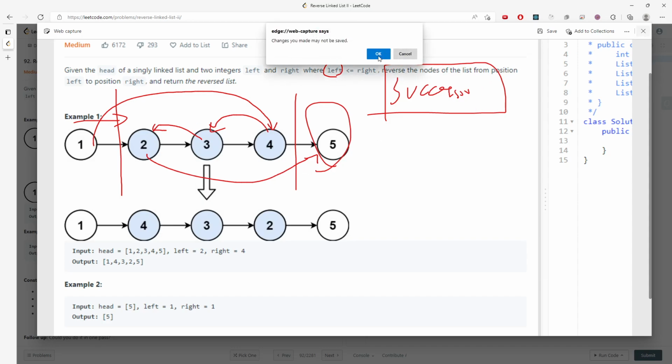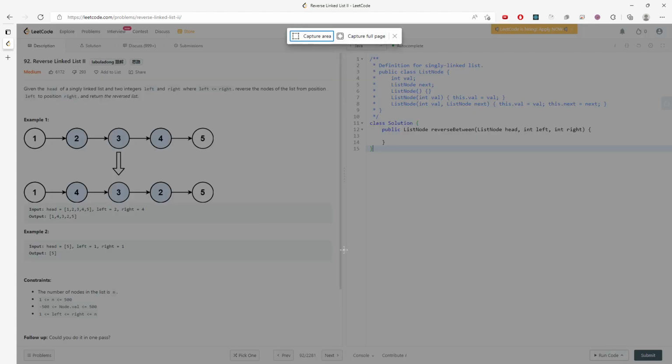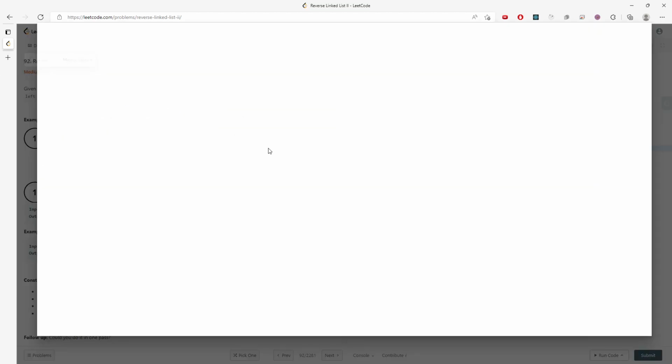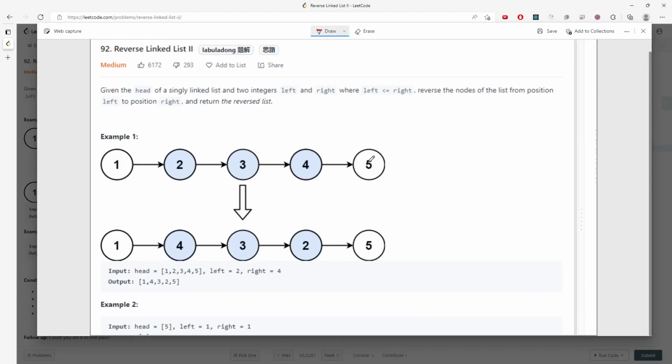So I'm going to just talk about how I do the reverse. Again, the hardest part is how you reverse, right? So I will have to change my next pointer every single time, and then every single time I will have to point my previous one to the successor.